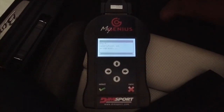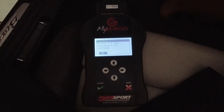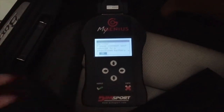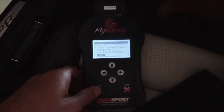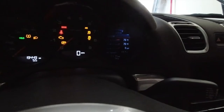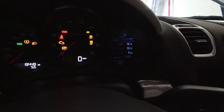There it is, it says switch off again. So we're going to turn the car off, I'm going to press OK, and now it's the same warning about the battery charger. Just hit OK. Then it's going to do the same thing again. What you want to do is just let the My Genius device do what it needs. Now it says switch off, then hit OK. And then it says writing ECU completed.